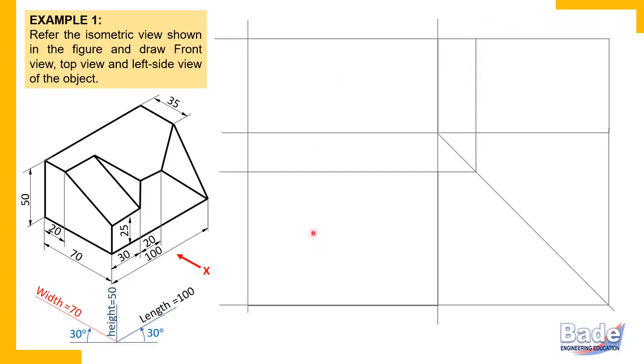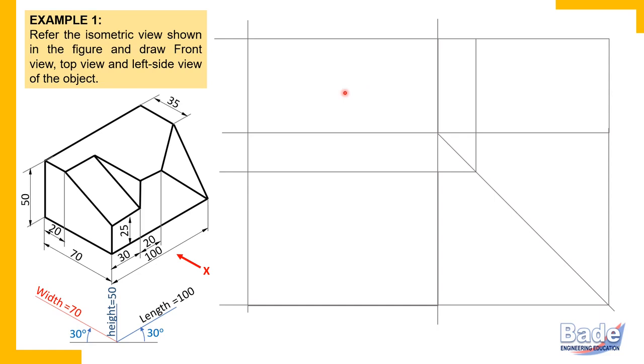Once you have completed this, remember, not a single line is dark. We have not drawn any single edge of the object. So let's start drawing views. Now remember and listen very carefully first of all. I am going to give you the concept of principal edges and principal surfaces. This is very, very important.